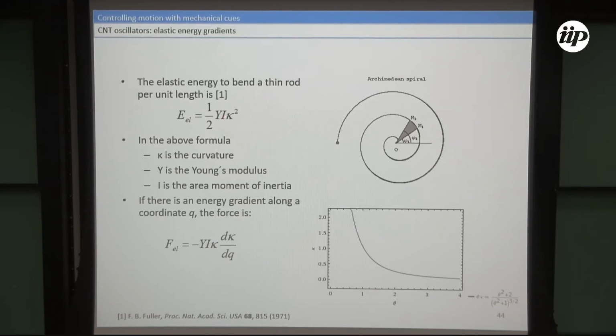So basically, I'm considering that this is fixed, and I want to see if I have a force if I have a gradient of curvature. And indeed, if you have a gradient here, I can have an elastic force that will tend to first slow down my mover, and then eventually make it stop. And in this kind of structure, an Archimedean spiral, as you move inside the structure, the curvature will increase continuously. So we have this kind of increase of curvature as you move inside the spiral. So what we have basically in this effect is a gradient of curvature that creates a force that tends to first slow down the mover and then move it back outside of the substrate.